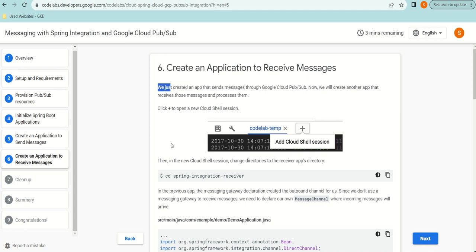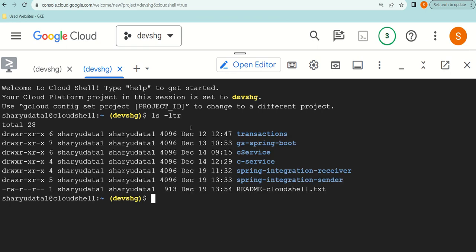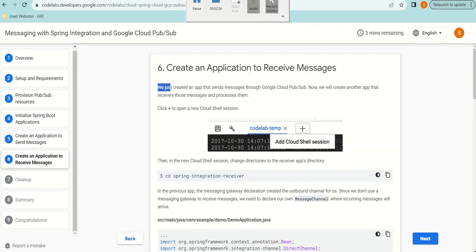I have opened a new tab. Let's do a quick ls -ltr. Yes, we see the sender, which was last modified. Let's go to the receiver now.